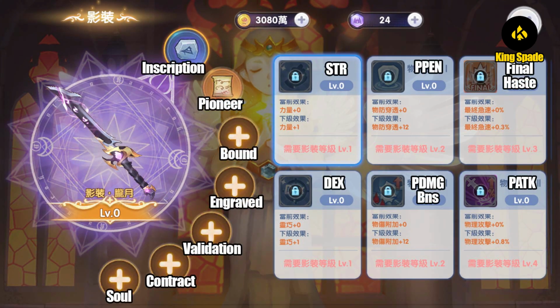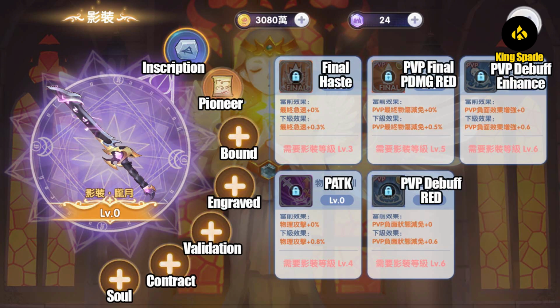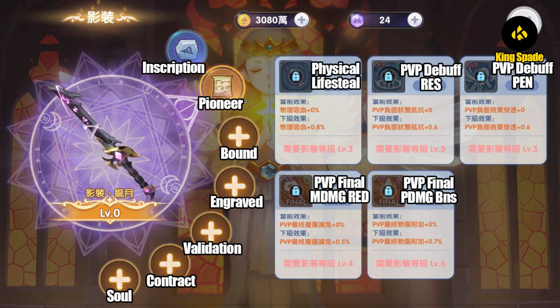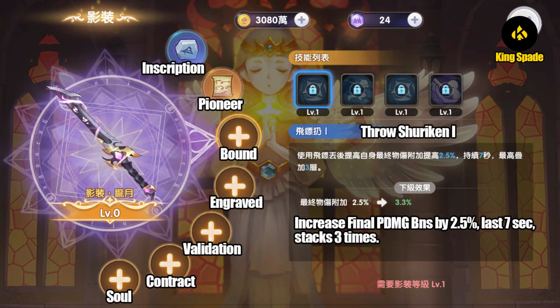For inscription, it has stats for strength, dex, physical penetration, physical damage bonus, final haste, and physical attack. All of the core stats that a penetration build should have. On pioneer, it has physical attack, haste, final physical penetration, final physical damage bonus, and physical lifesteal, enhancing further the previous stats.